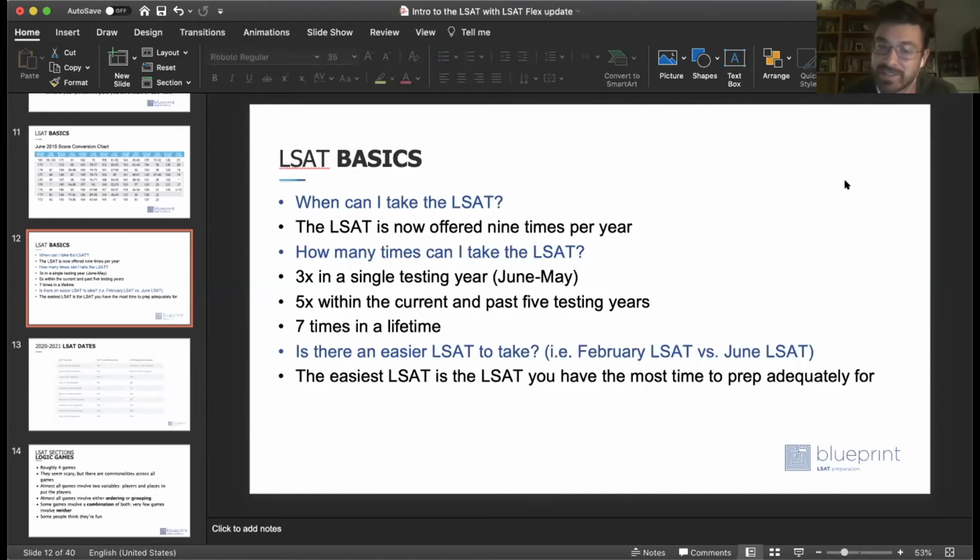A last question on this slide, folks. Is there any easier LSAT to take? No. Some students try to scheme it, like, this was a tough one, people are retaking. I think set that aside. I don't think there's any way to accurately predict this stuff. There's a lot more noise than signal when you're making these predictions. The only thing you can really control is: do I know exactly how to handle logic games? Do I have a clear method to quickly work through reading comp every time? Do I know how to address each and every LR question? That should be your focus.